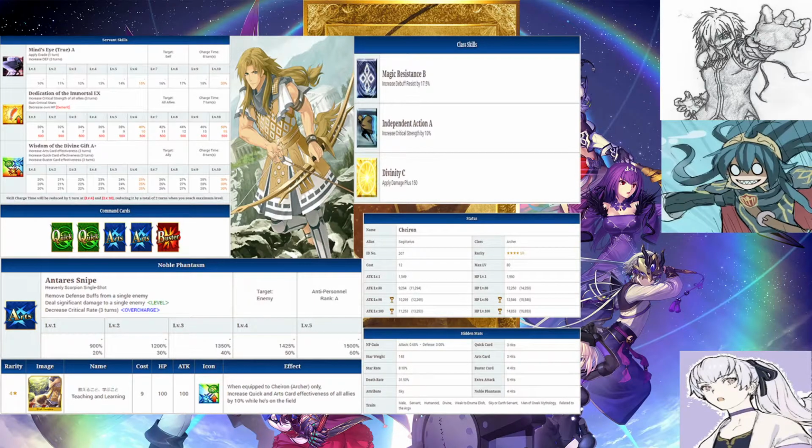He has a quick arts buster deck. 3 hits on quick cards, 3 hits on arts, 4 hits on his buster cards, and his extra attack hits 5 times. I said 3 hits on archers, I think I meant to say arts. But yeah, he has an above average MP gain, above average star weight.